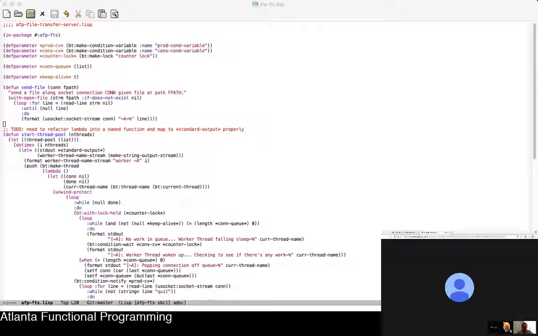Depending upon which implementation you leverage, how it maps to that threading implementation for each Lisp is going to be slightly different, but it gives you all the primitives that you would normally expect in a threading library for creating multi-threaded applications.